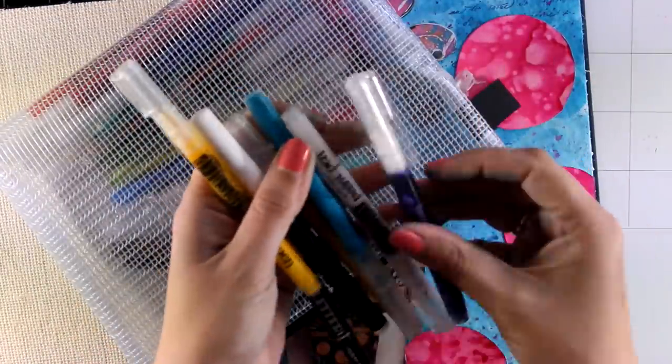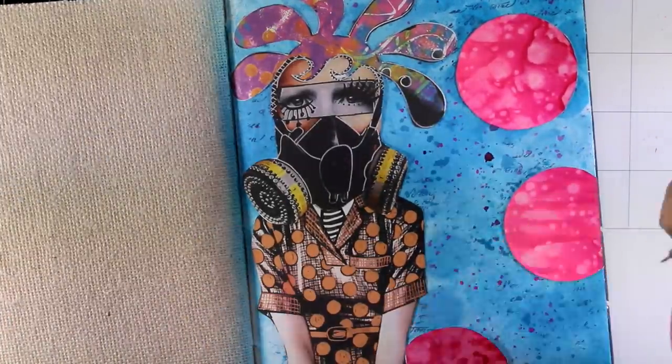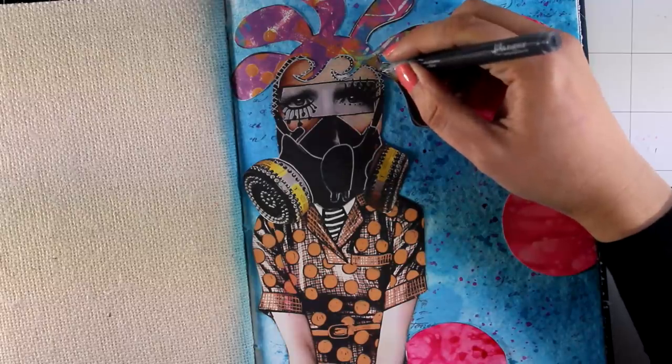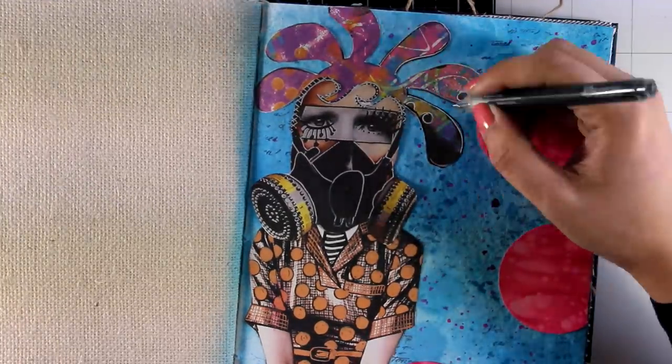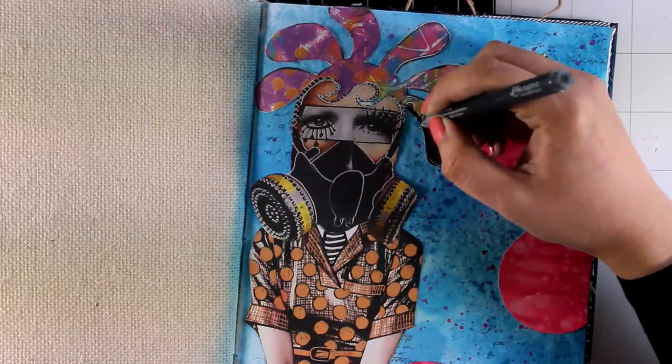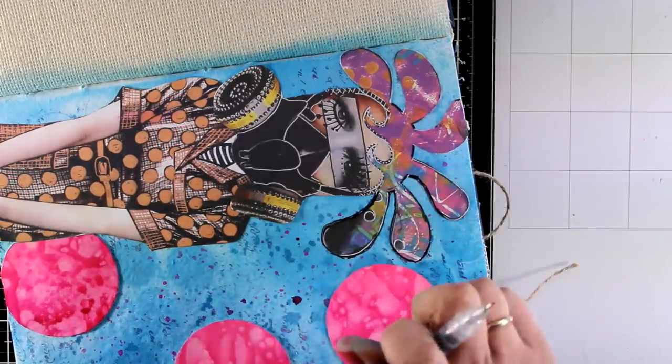And now it's time to do some doodling. For that, I am using different types of acrylic markers. These are the ones by Dylusions. They have a very fine tip, but I'm also going to bring in later on my Pabio acrylic markers. They have thicker nibs, but you get a choice there on which type of nib you like to use. You can use your Posca pens, any acrylic markers work on this one.